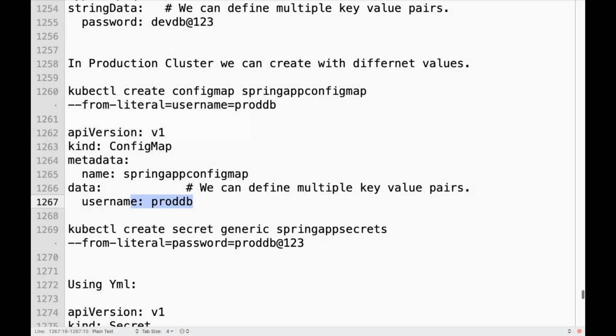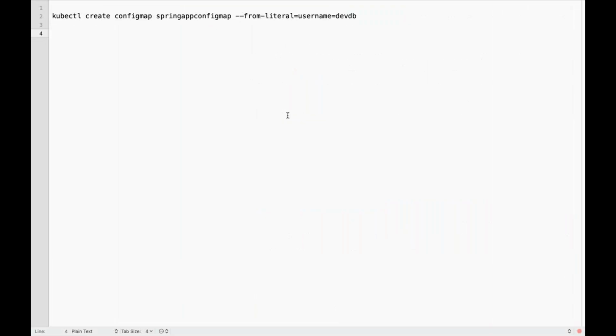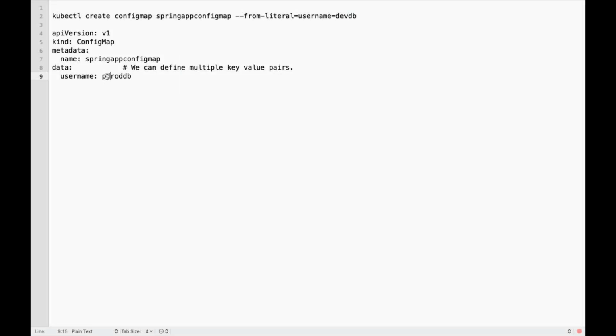Using YML also you can create, whichever way. This is imperative, this is declarative.